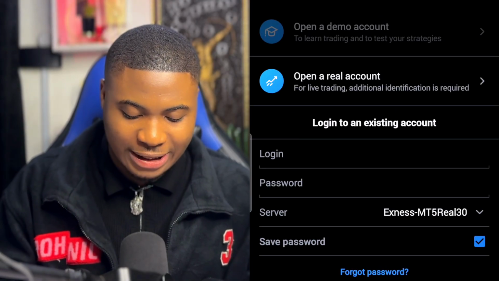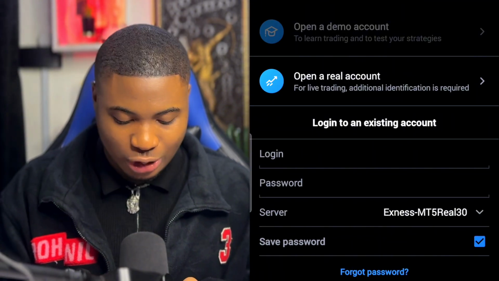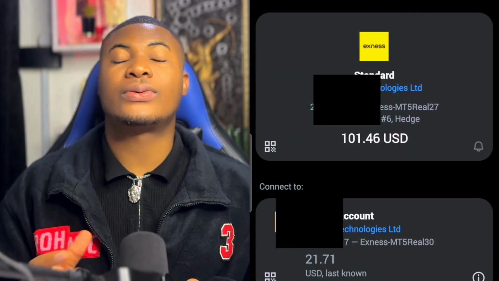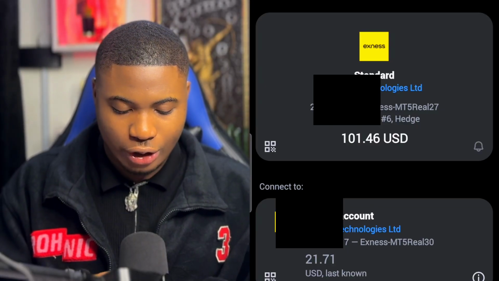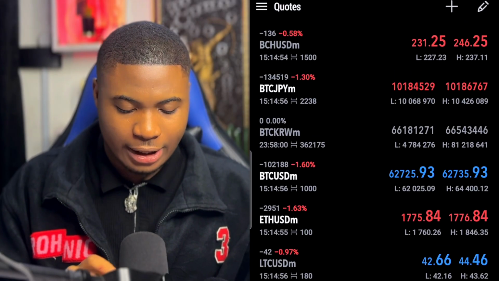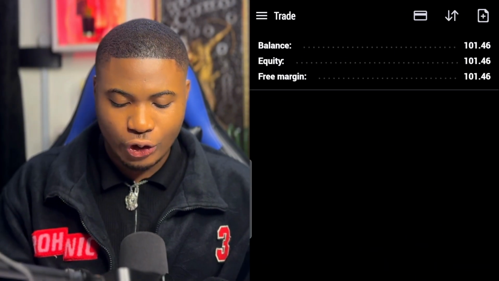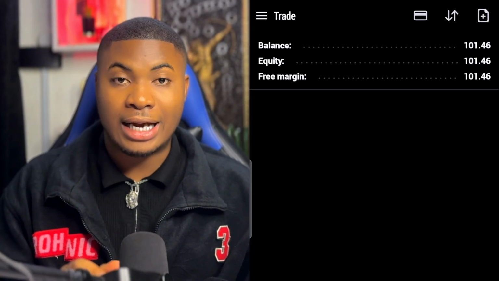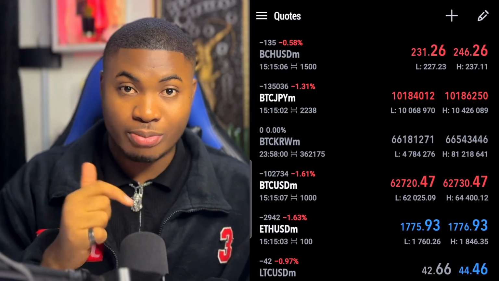It will show this on the screen where you are going to actually put in your login and your password, which I'm going to do. When you successfully log in to your account, this is the way it will show right here. So what you are going to do now is to go back to your database. When you go back to your database, simply tap on here for you to see your account being signed in. This account is signed in on my iPhone, so that's the reason why I signed it in on my Android.